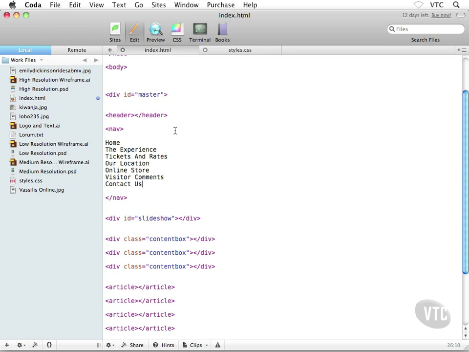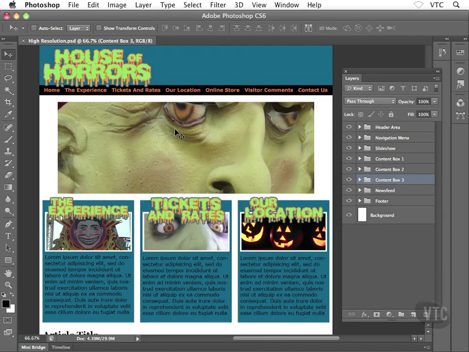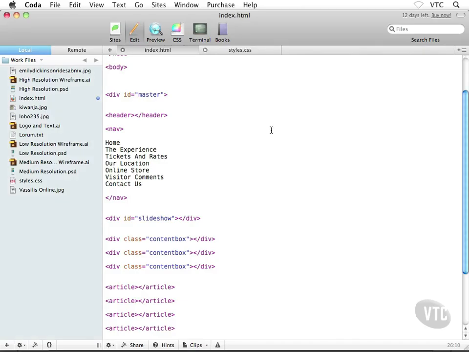And again, if you want, you could refer back to your layout inside Photoshop. So we just retyped all these. I suppose we could have copied and pasted them out of our Photoshop layer, but in any regard, there we go. There's our main navigation items.